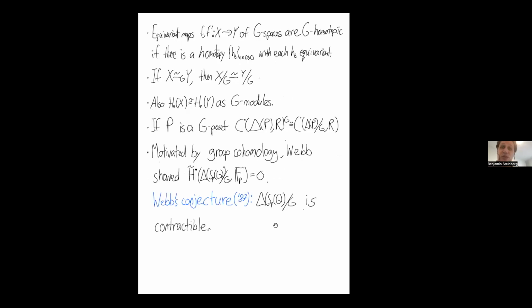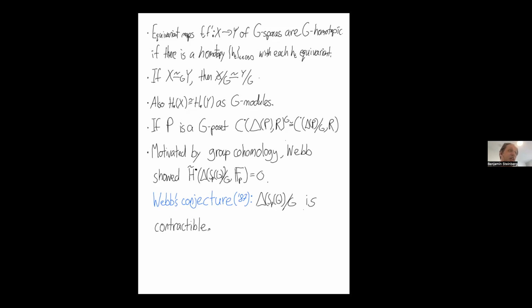So let me just tell you what it means, though most of you may know. If you have two equivariant maps between G-spaces, then they're G-homotopic if you have a homotopy, which I'll write as H_t, the slice at time t. It has to have the property that each of these slices H_t, where t is in the unit interval, should be equivariant. So if you think of a homotopy as a map from X cross I to Y, if you fix the t coordinate, then it should be equivariant. That's much stronger than just saying that they're homotopic. It says that the G action is preserved.